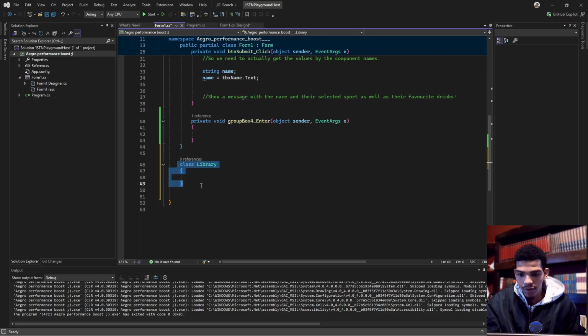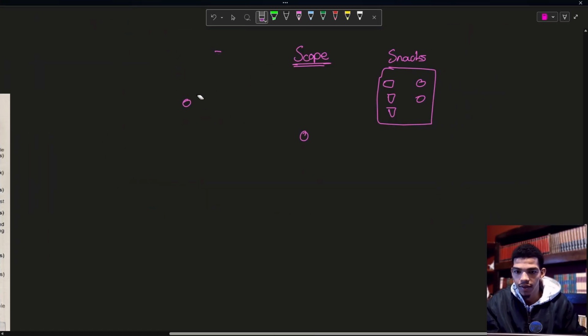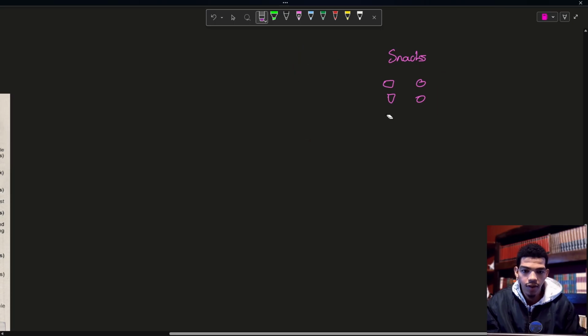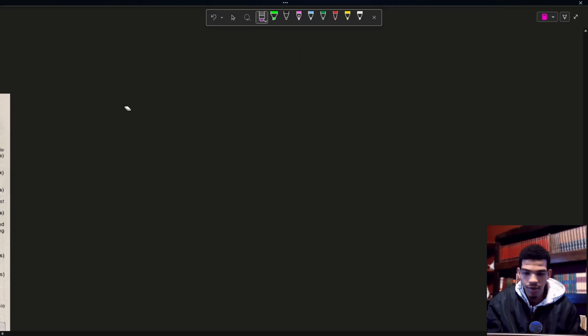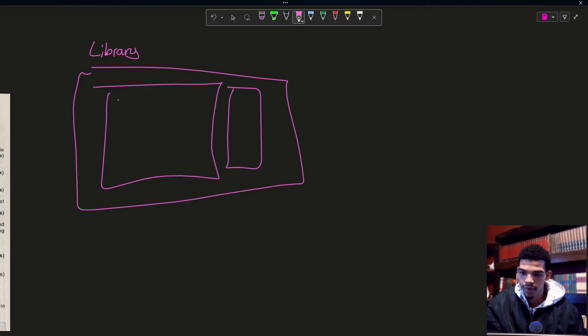Imagine you have a library. Let's actually sketch this out so that we solidify this. I'd also like you to work on paper to sketch out these ideas. So imagine that I have a library, and this library has a few shelves. So this is a shelf. We can say shelf 1, shelf 2, and on the shelves you have books.